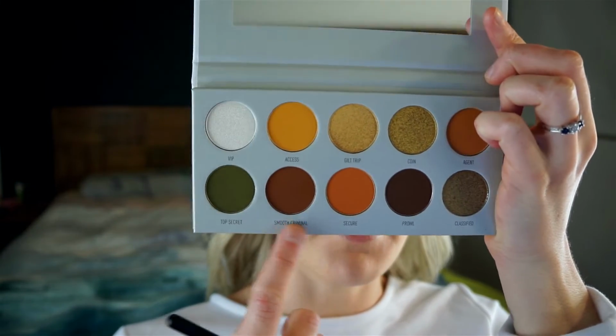Alright, so I've got my eye base on, and I'm going to dip into this shade here called Smooth Criminal. I don't know if you guys have seen the Instagrammers, Stacey Marie MUA, Mitchell, people like that. They do this blending technique called reverse blending, where they start with the darkest color and then work their way up, and apparently they don't get any patchiness with their blending, and they barely have to blend. Not that I get patchiness with my eyeshadows, but I thought I would just try this technique out. Obviously I've never done it before.